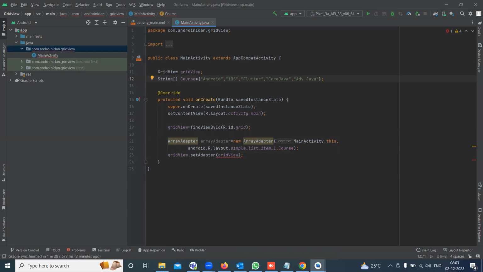Then we will run this and see the output, how it came, and whether any changes are still needed, and we'll discuss. So I'm running this.